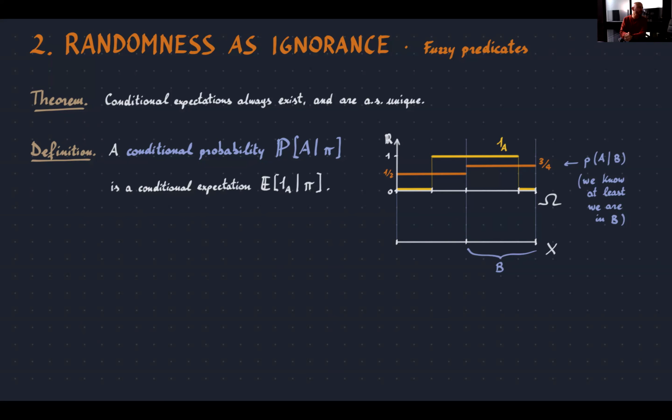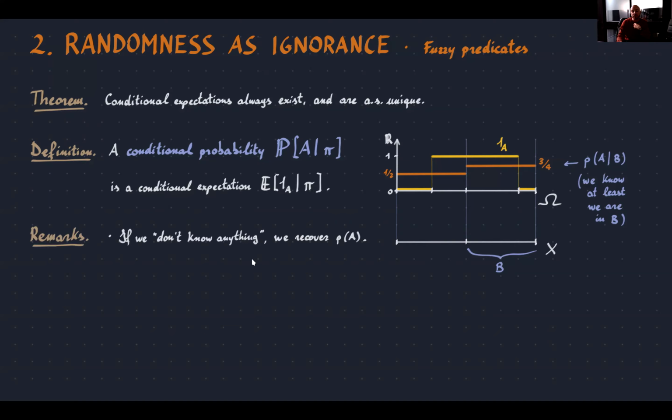They always come from trying to find if you are in a set which is not measurable for your current sigma-algebra. That's how randomness is born. Like, the set A is measurable for the sigma-algebra of omega, but not for the one you have. And that's why you see a number which is not 0 or 1. If it were, it would be measurable. That's kind of where randomness comes from, where the numbers between 0 and 1 come from. It's always because there's something non-measurable for your current sigma-algebra. Okay?